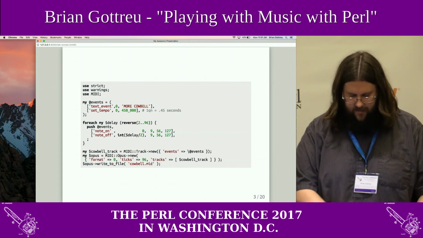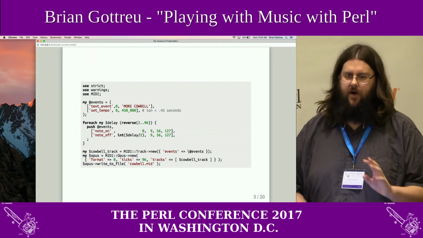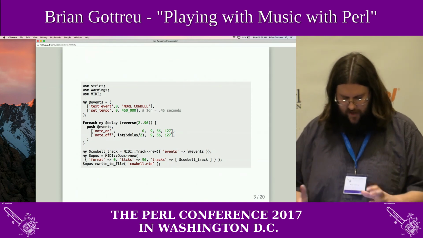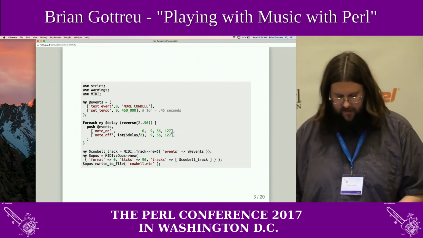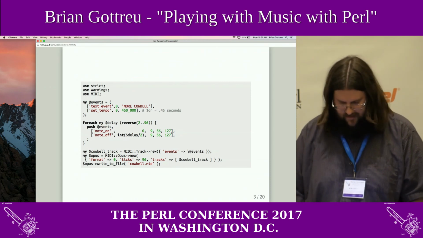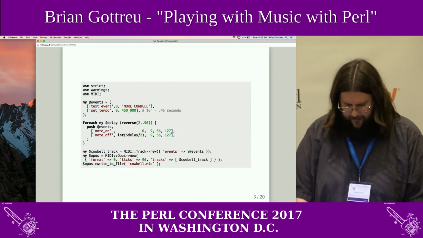One thing to notice here is that there are separate note on and note off events. So there's not really a concept of duration of a note by itself. It's merely the time between when the note on and note off events happened. And it's possible to never have a note off event. That's not good, but it can happen.